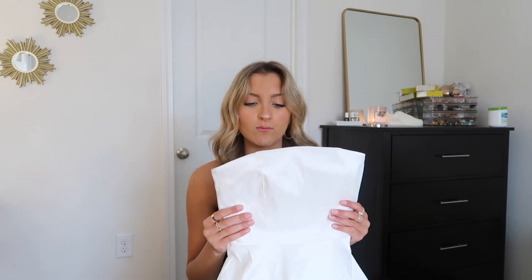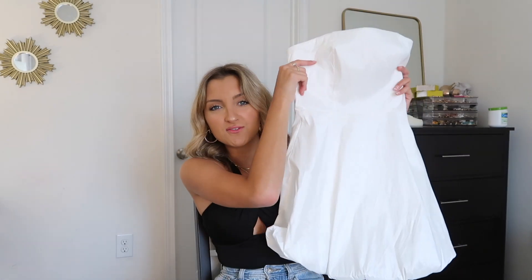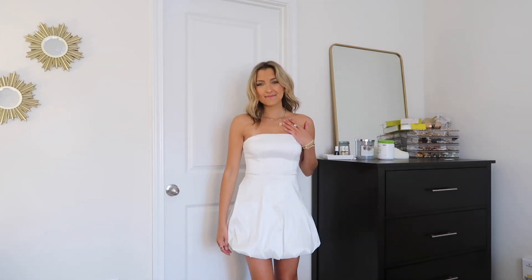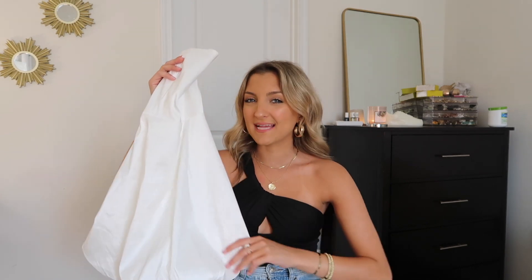I'm going to start off with white dresses from Lulu's. A lot of these could work for grad season, formals, bride-to-be's — just kind of anything. Lulu's is one of my favorite retailers to buy special occasion wear from; my junior prom dress was from there as well. The first dress is this white bubble dress — strapless with a metallic sheen to it. I'm wearing an extra small and it fit me beautifully. It has a little bit of stickiness along the top so it doesn't move around. I thought this was the perfect length and just a really elegant piece. I'm taking my graduation pictures in May and I believe this is what I'm going to be wearing with my cap and gown. Super cute, very timeless.